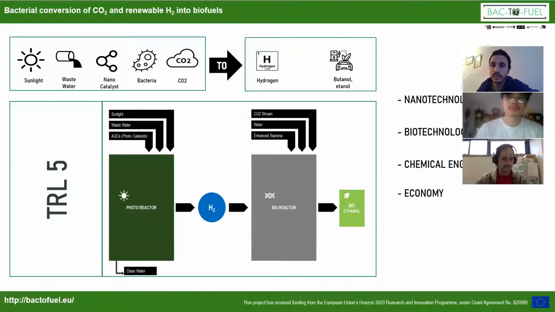Yesterday we took nanotechnology. Today we are going to see the photocatalytic process, which means coupling nanotechnology and chemical engineering. Then chemical engineering, how to couple biotechnology. Tomorrow we are going to see CRISPR-Cas, and on Thursday we will see bioelectrochemical systems. And at the end, on Friday, we will see an overview of the whole project, and then the economy. What are the steps that we need to address in order to reach commercialization?